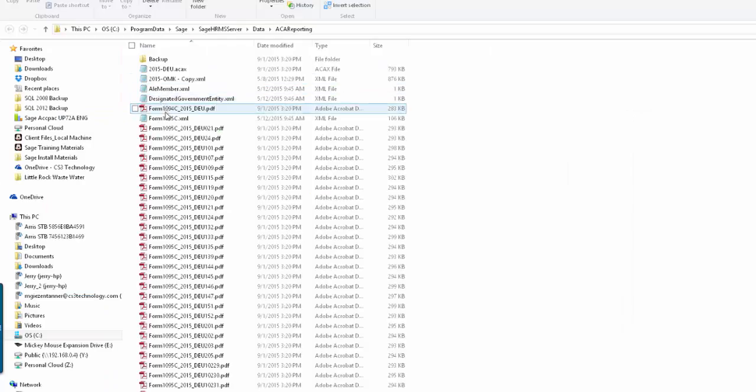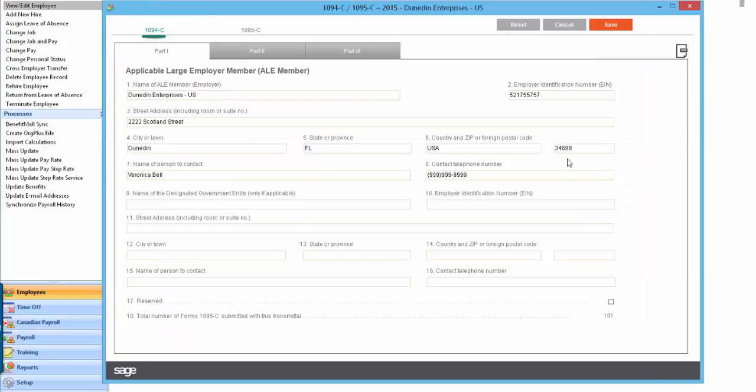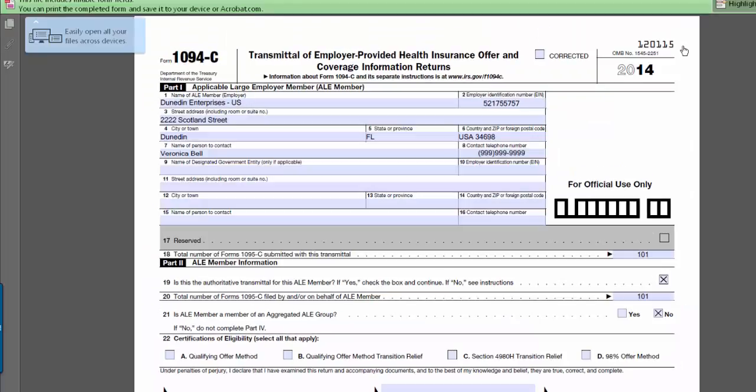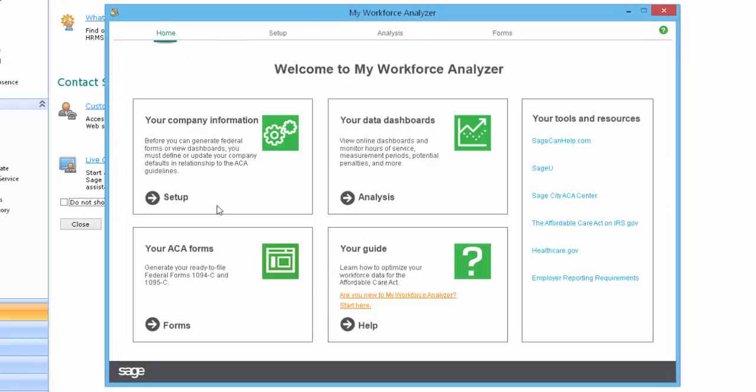As you can see here, forms are available in the PDF format and can be edited further. And once that has been done, you can also view them from within editing in the PDF format, again with fillable form fields. And with that, we return to the home screen of My Workforce Analyzer.